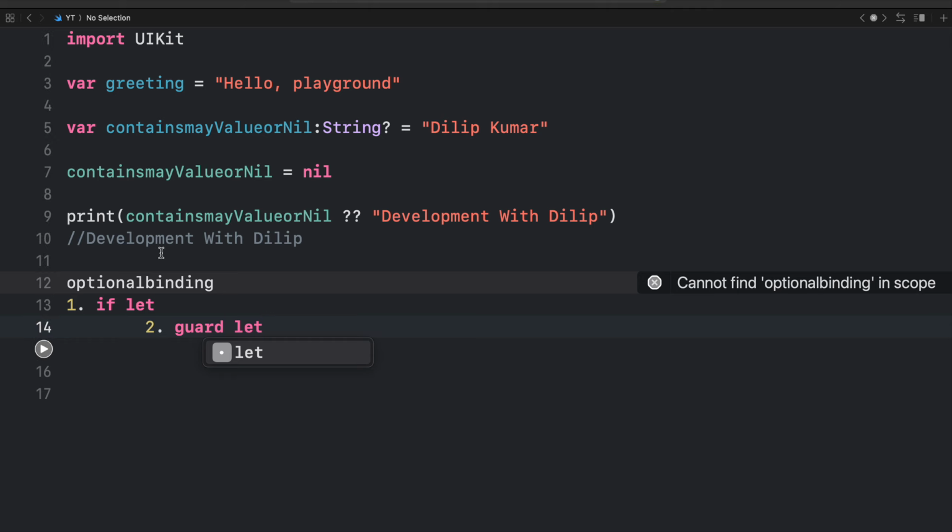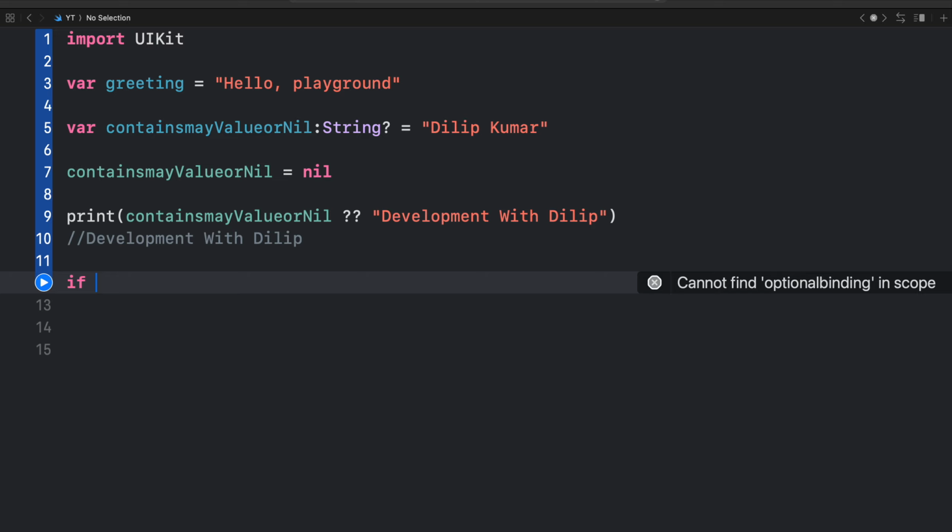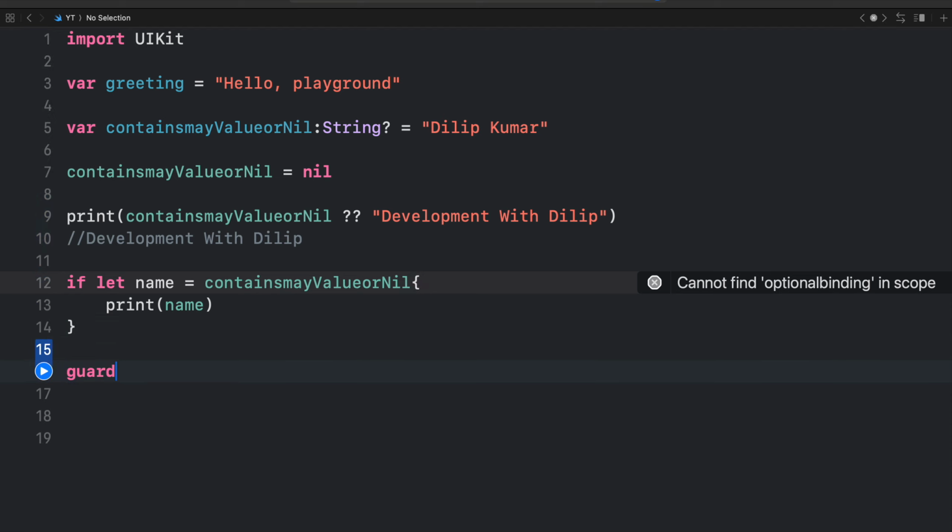Okay, so I will just show the difference here. If let name, if this contains a value, print name. This is if let. Guard let name.